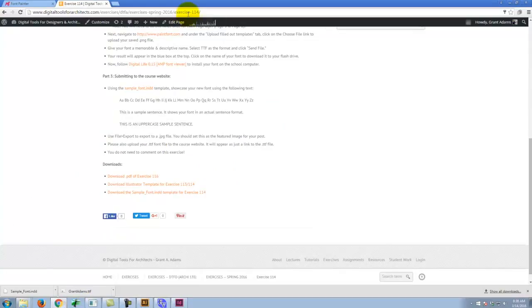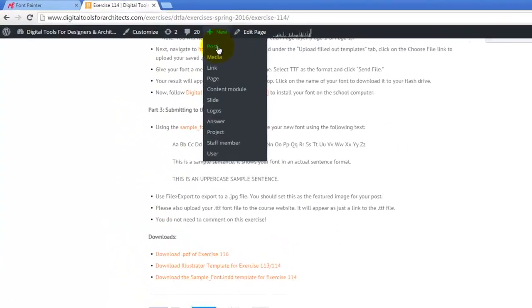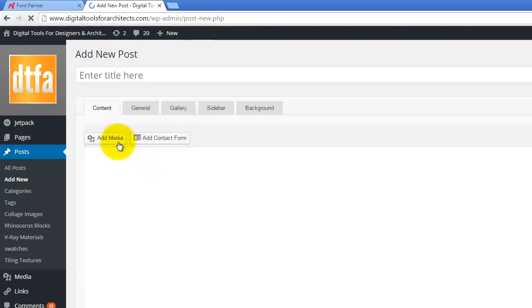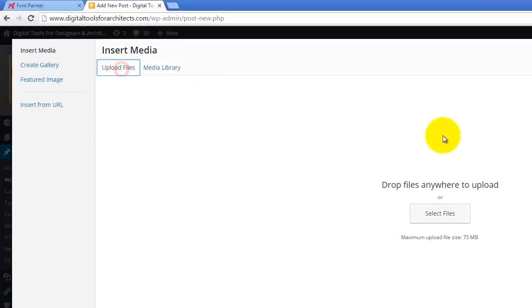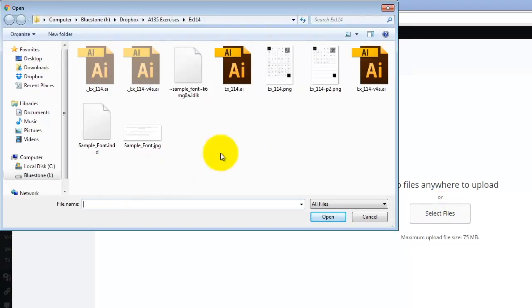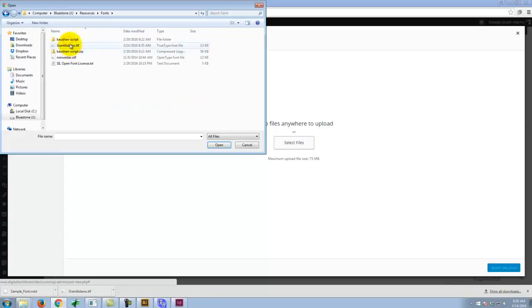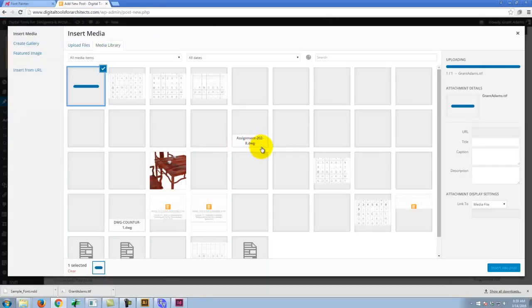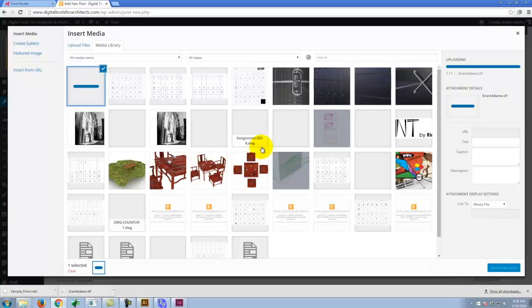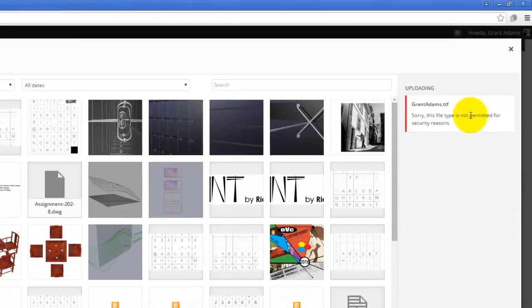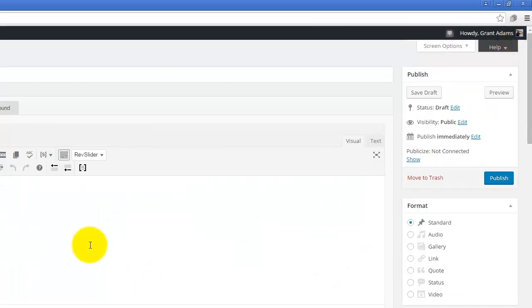It's possible that I haven't approved the ability for you to upload the font. I haven't tried it yet, but I'll make sure I do that before you guys do it. But I'll check it right now and just see. Oh, okay, so it blocked me. I'll fix that problem so that you guys will be able to upload it. But then again, your featured image will be the font itself written out.